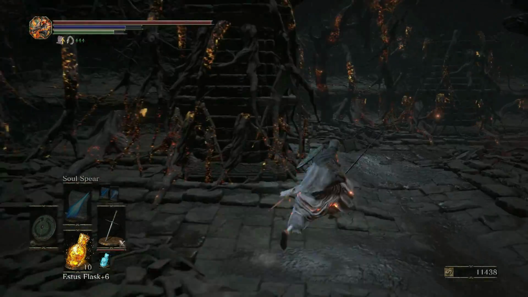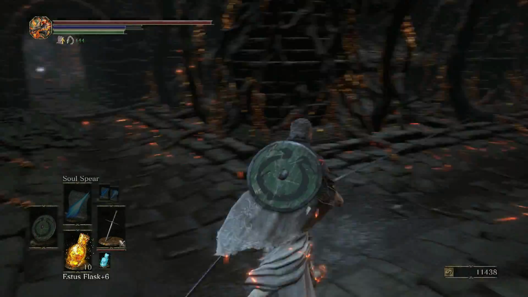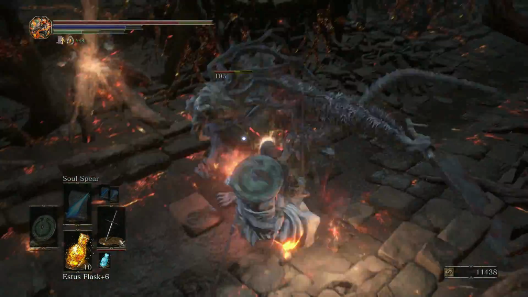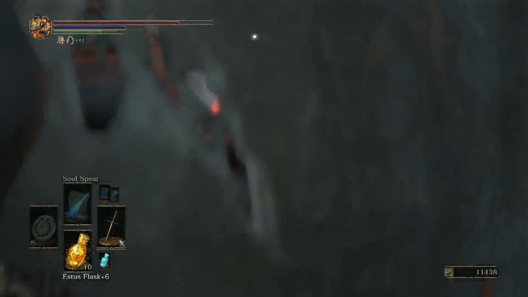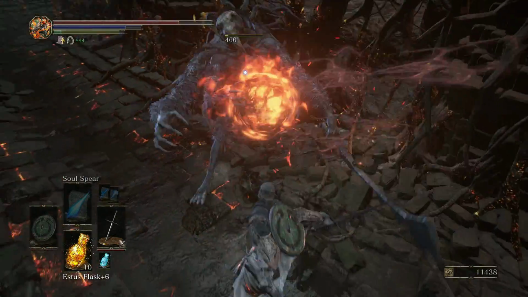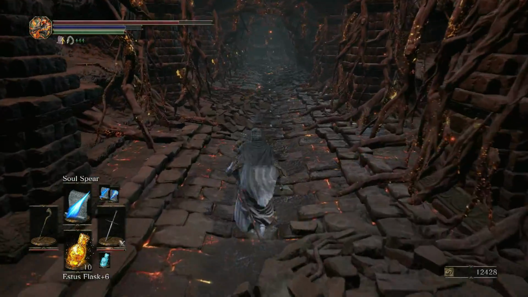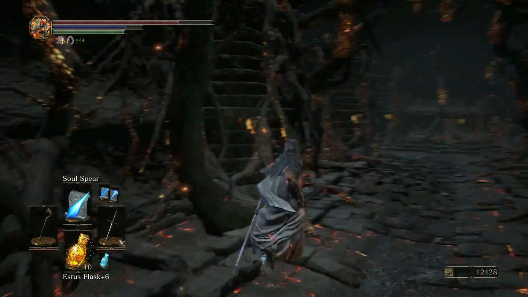Let's see, nothing here. Trying to kind of locate in my mind where the Titanite chunk is. Again, I'm 90% sure there's one here. It's annoying that you can't stun lock these guys. What the hell? That is a funny noise though, you gotta admit. This leads to the Chaos Gem. I think.